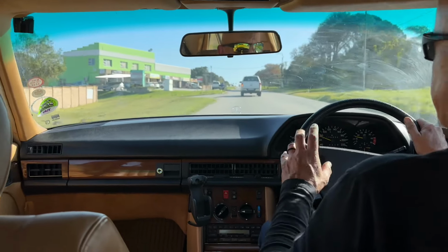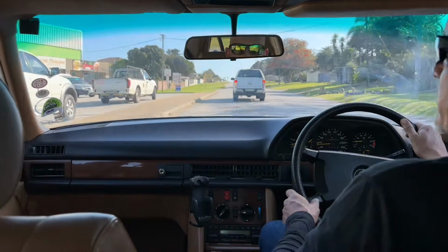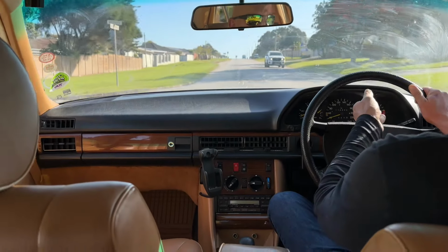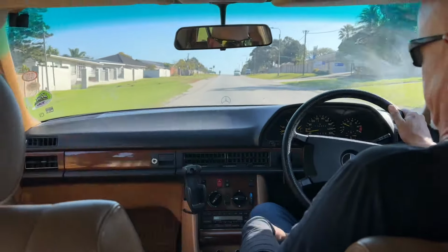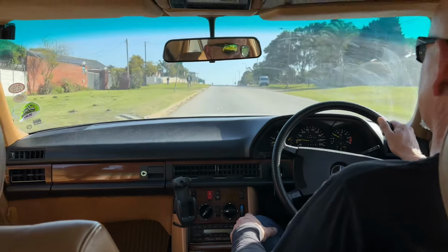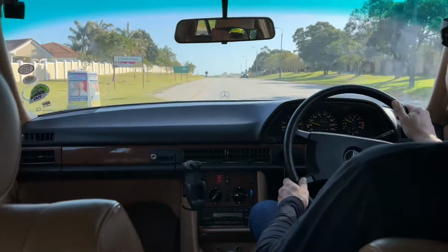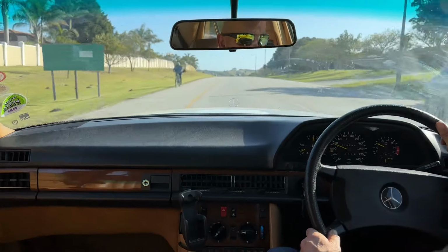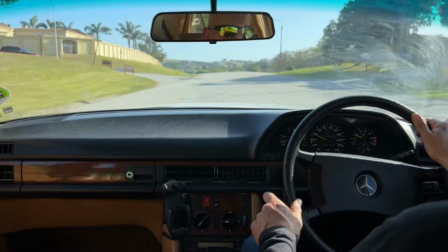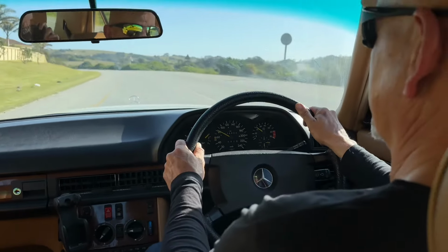And the thing with these V8s, they actually aren't too bad at all on the open road with consumption. Because it's barely ticking over at 130 or something, you're revving it about 2,500 revs. You don't constantly need to kick down and stuff like that to overtake. Plenty of power, and it just moves. So as we approach the place where the road opens up here a bit, I'll get it to 80. And then we'll do our 80 to 120 k/h here. Okay, so that's 80, and we floor it.